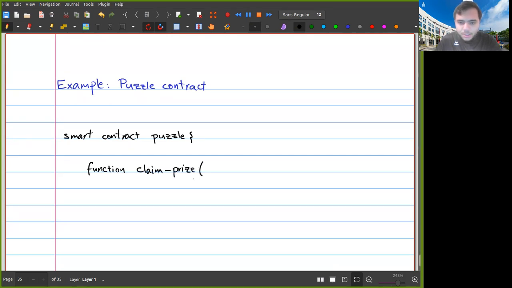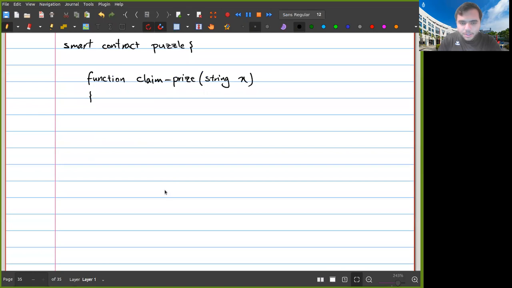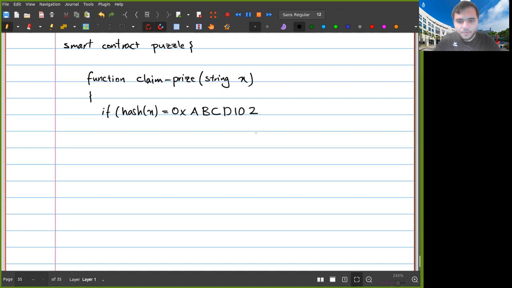What this function does is that it takes some string as input, let's say X, as its parameter. What it basically does is hash X and check if this hash is equal to some predetermined value. For example, if the hash is ABCD102, okay?